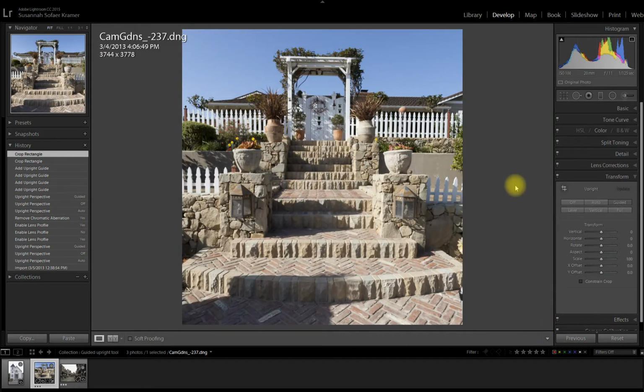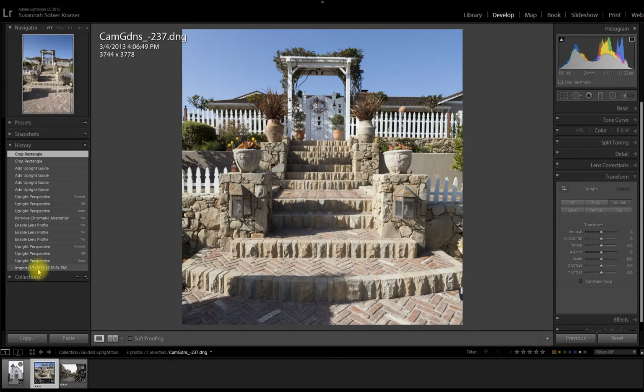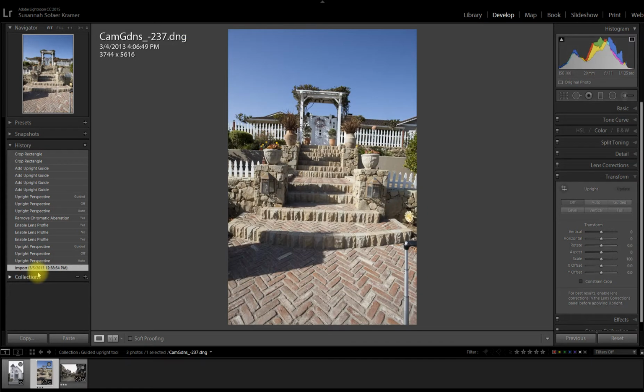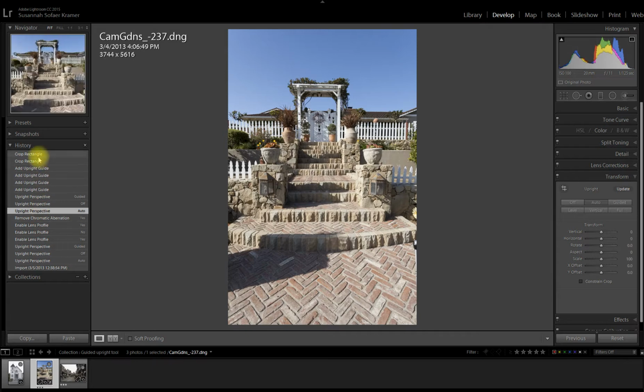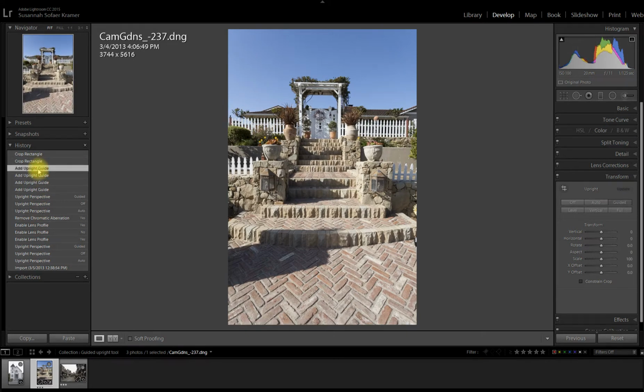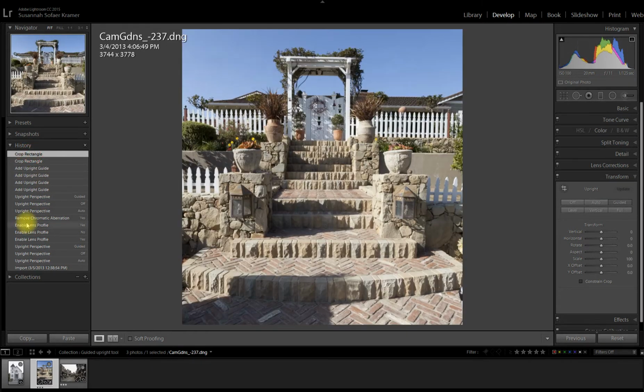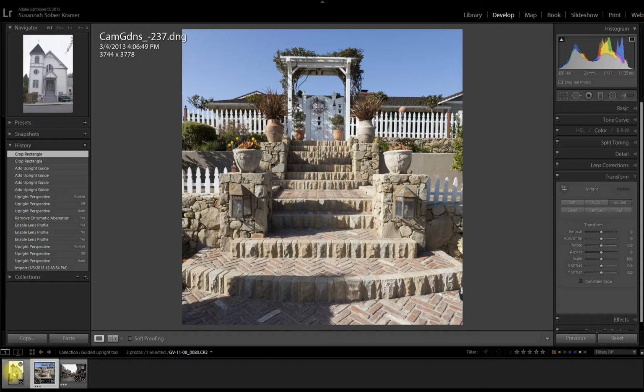Done, and there you have it. We went from this to this, to this, and to this. Good. I'll show you a couple more images quickly.